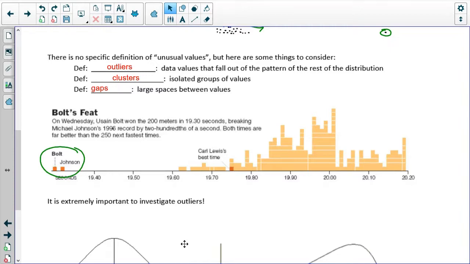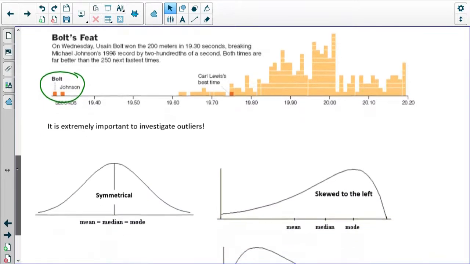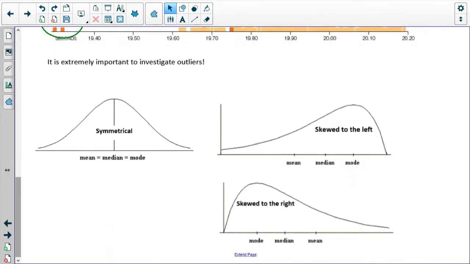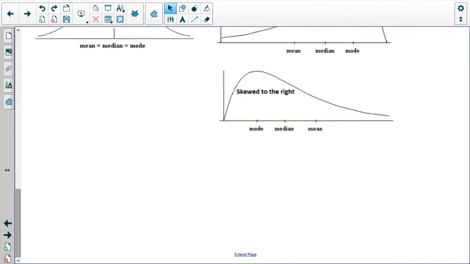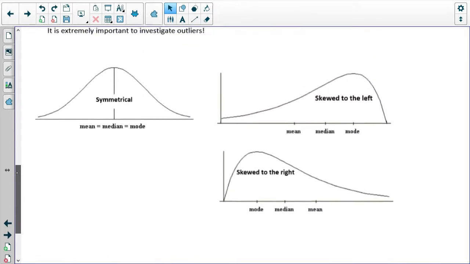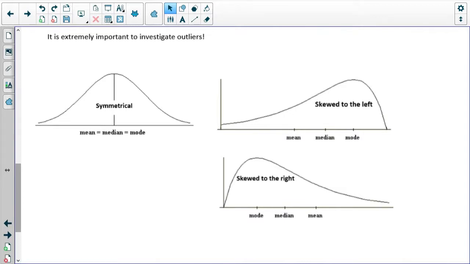I don't know all the details of the story, but basically the point is you don't want to just eliminate outliers offhand. You want to make sure that you're actually thinking about them and investigating them. Could there be a data error? Yes, but you should always investigate the outlier and not just automatically eliminate it.